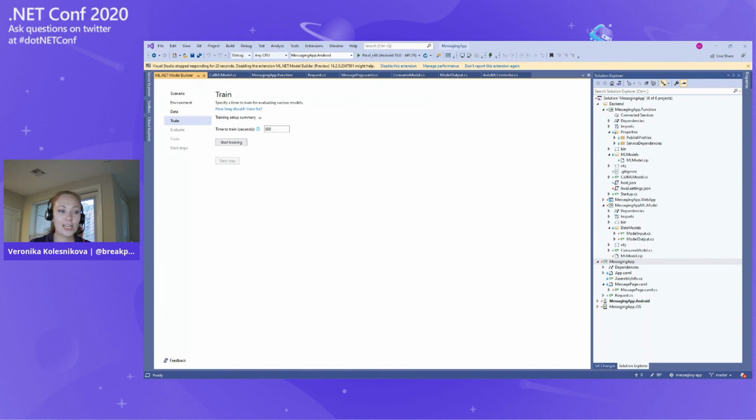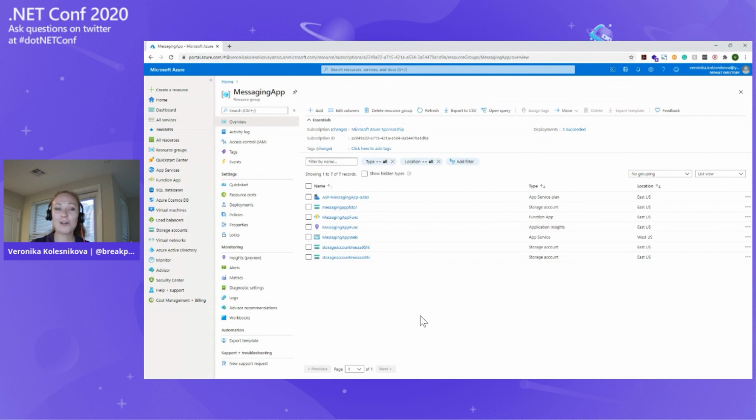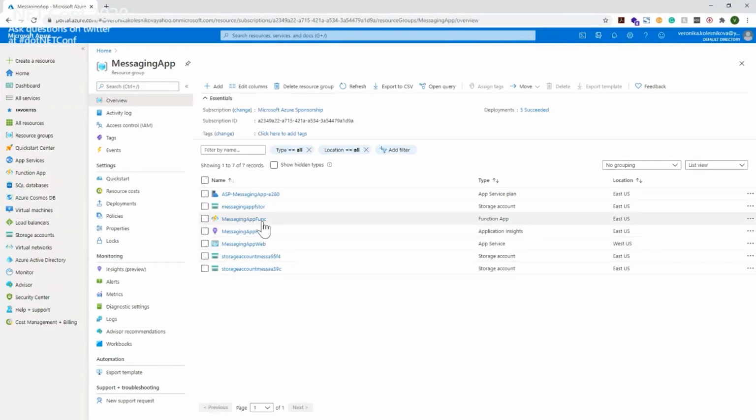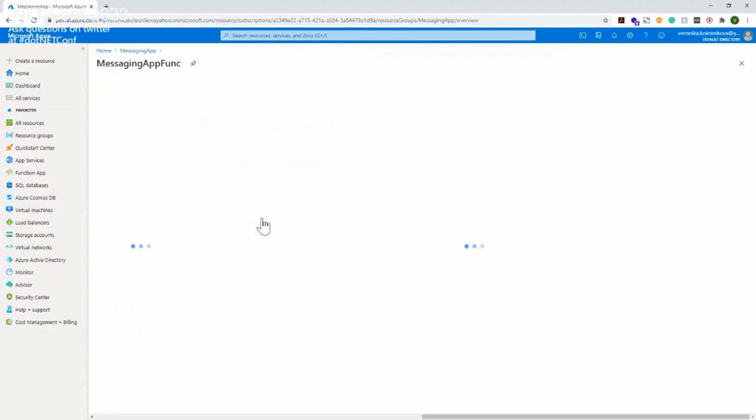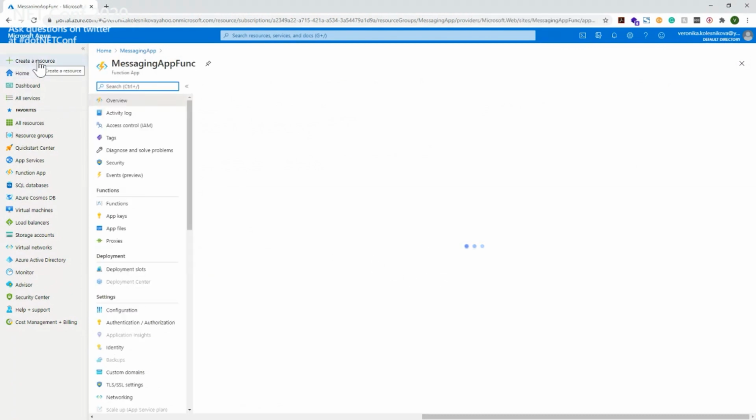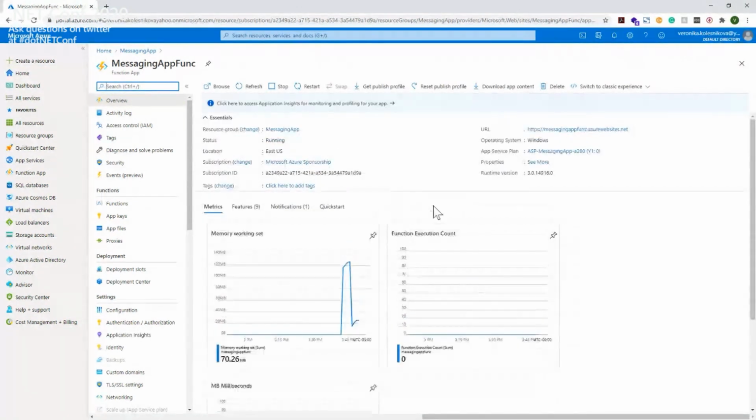The function actually has two parts. One is in our favorite Azure portal. I hope you can see my screen here. Here I created a function in Azure. I'm sure you all know how to create a function. Just click on create a resource, select Azure function, and then you'll get a function. You can see that I tested it. It definitely worked before. I'm going to show you how it works later.